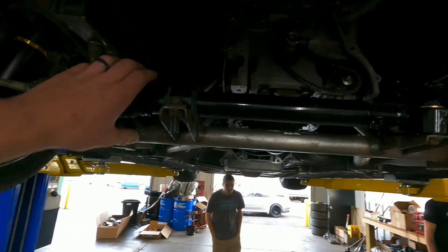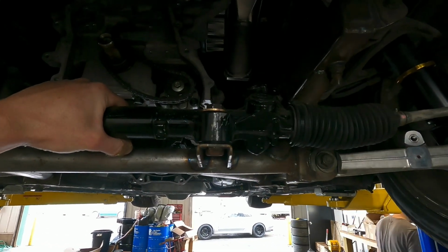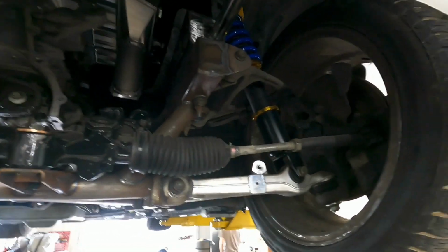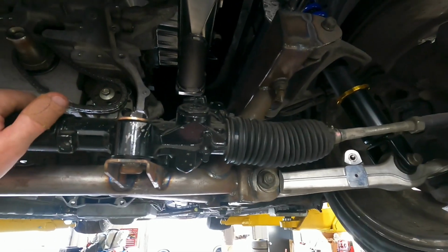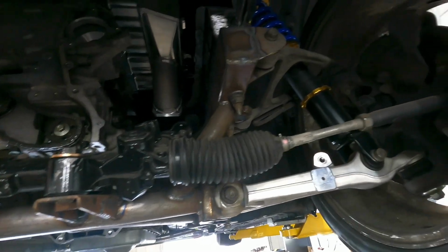Power steering rack was properly deleted. It was opened up and capped and everything, and depowered. Everything was looking pretty good. I just put some cheap eBay coilovers on the front because when it was at the fab shop, they needed something to work with. So I just got those quick.